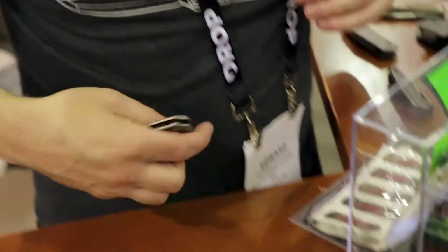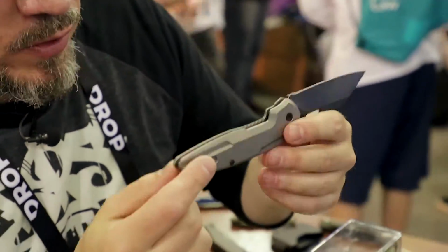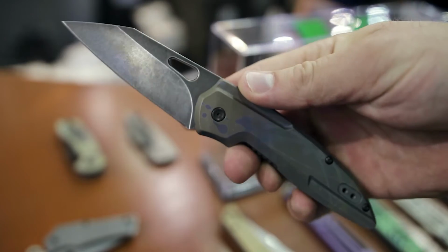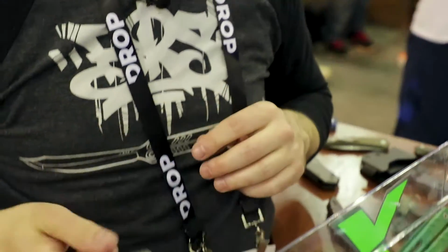And then the Minuteman. What we did with the Minuteman this year, since we released it previously, was to come back and do it in some different finishes. So a scale that will look like this finish.